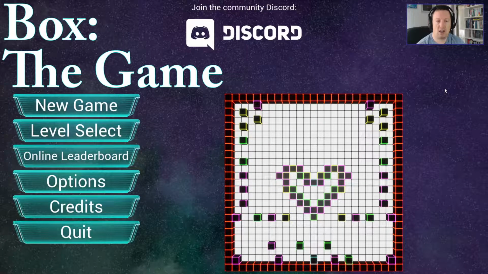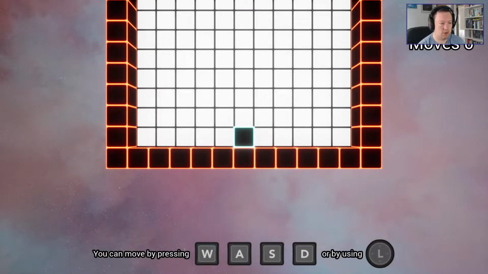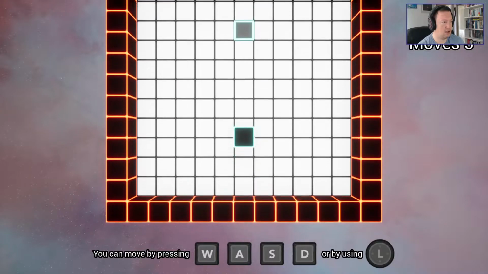and here we are in Box the Game. I honestly don't think this is going to go very long, but we'll give it a go. We'll see where we go to here. New game. I kind of like the music though. Why has it stopped? There we go. You can move by pressing WASD or by using... I don't have a joypad plugged in. That's what that's saying, isn't it?